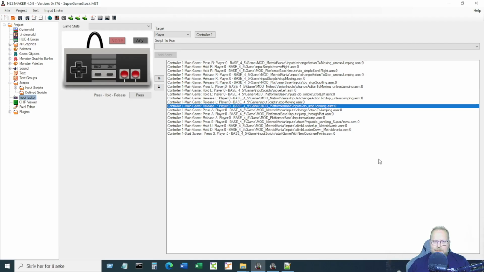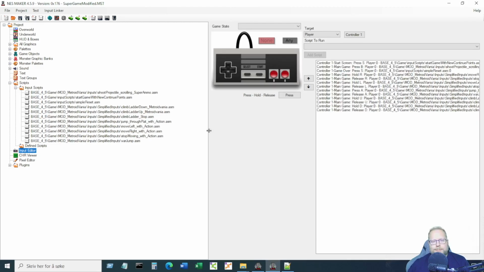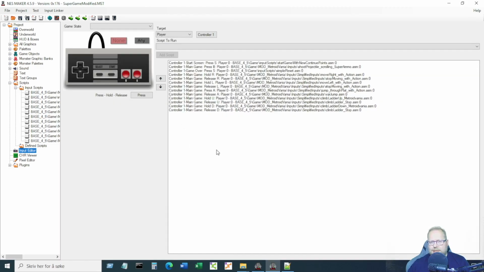But another thing, if we go back to the improved or the modified game here, let's look at my input editor. Here I'm using the simplified input scripts. So if we look at this, here I say hold right, and I'm using my new input script called move right with action.